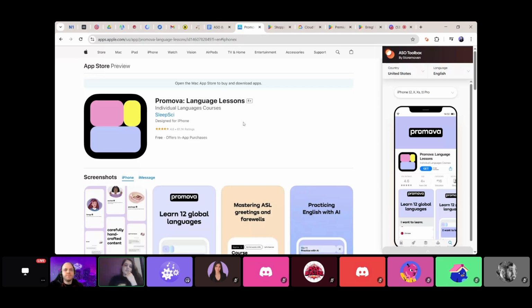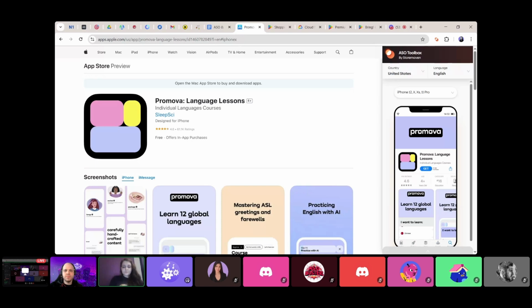So today I would like to share my thoughts about two applications. One will be from the App Store and the second from Google Play. I would like to share some recommendations on what exactly could be improved from our side, as ASO specialists. The first application is Promova, an application for language learning.